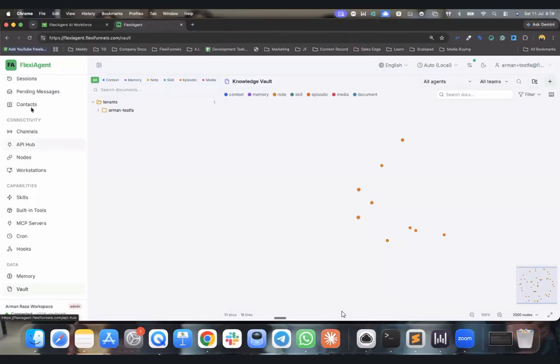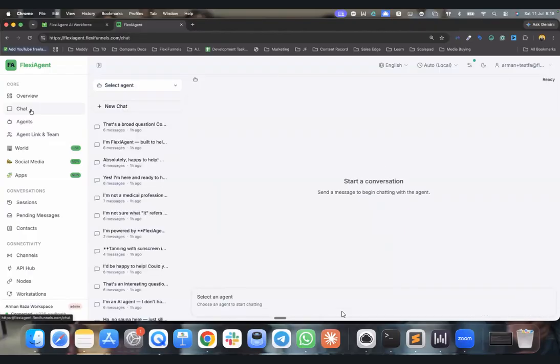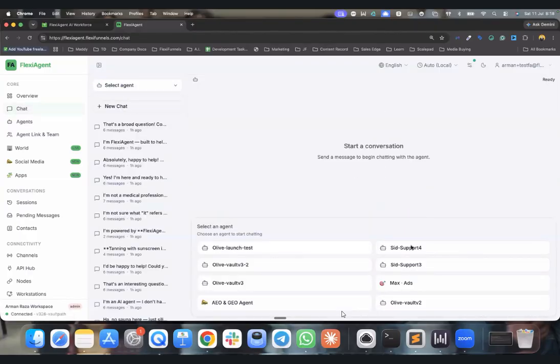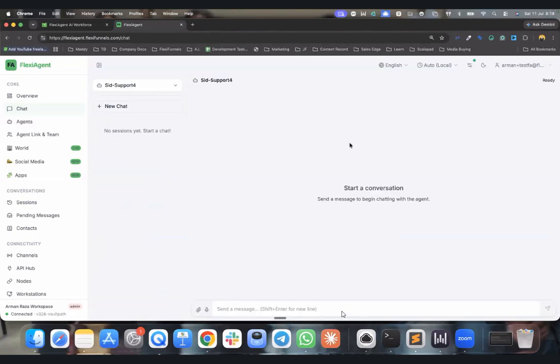So now once the agent is ready, you will simply go to chat, and click on new chat. Inside new chat, you will be able to find an agent by the name set-support. You will click on that, and now you can simply start chatting. That's it. The agent is ready, and you just need to see whether the replies are coming the way you want them to be. And I will show you what exactly you need to be paying attention to. Okay, I will answer all the questions, don't worry.